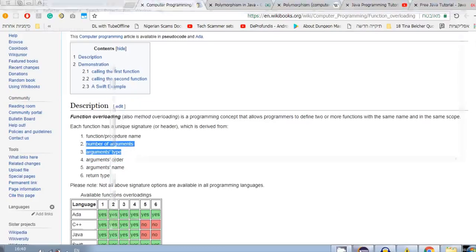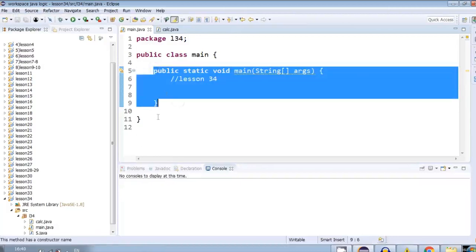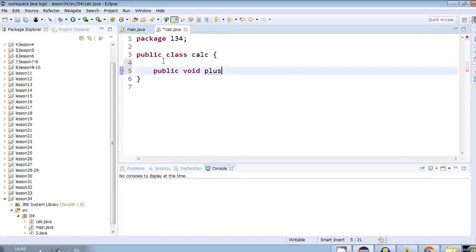So we have an empty main method, and I also created a class named calc, and we will create a public method and we'll call it plus. What plus will do is, well, a few things.